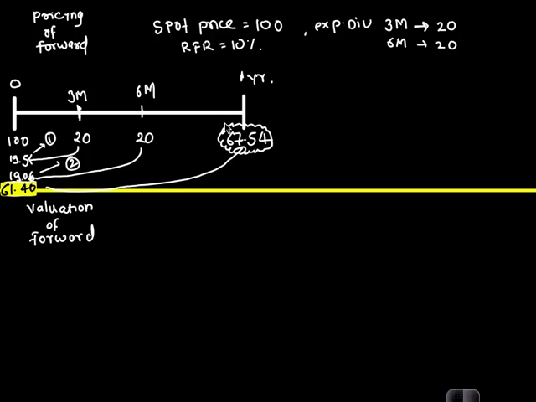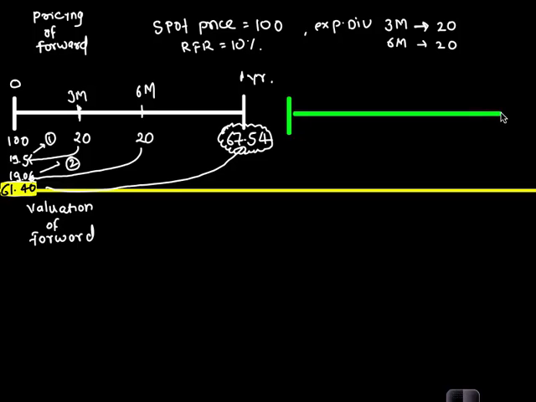Easy? So this is the first formula that I gave you, where I said S minus PVD, S minus present value of dividend, and then the net amount we took future value for 1 year. Let's look at an alternative method.